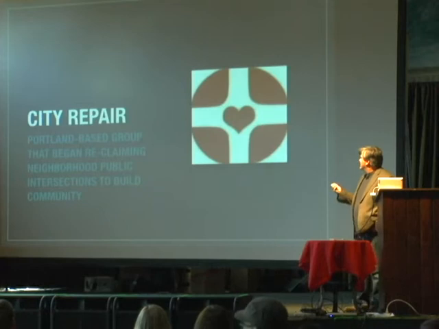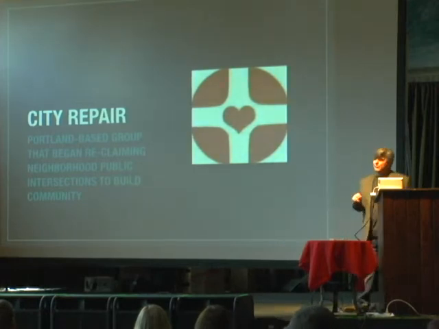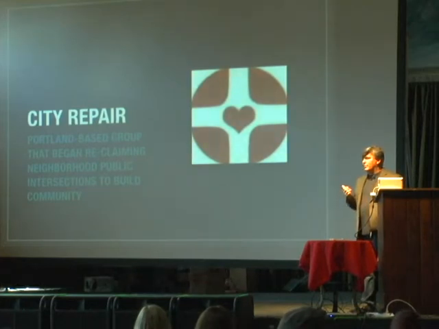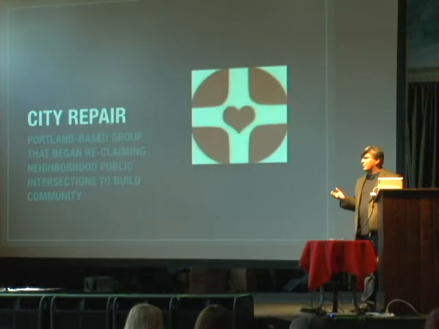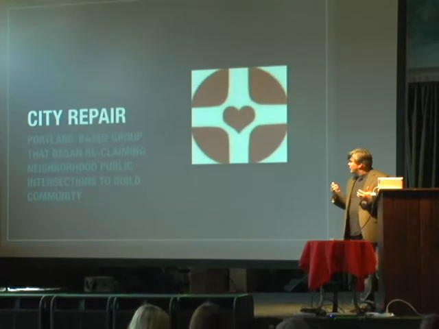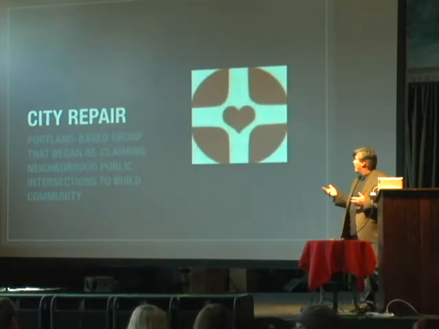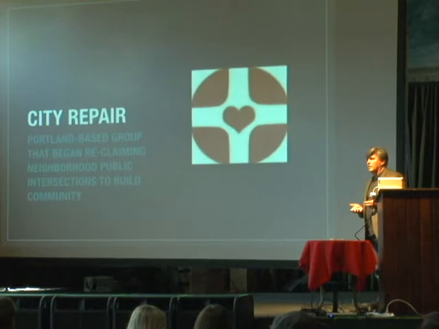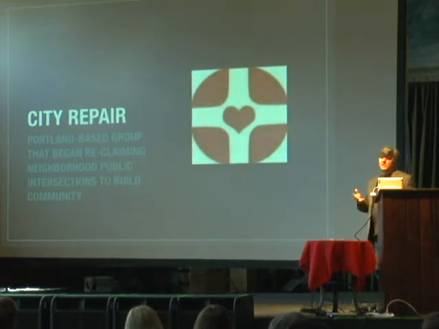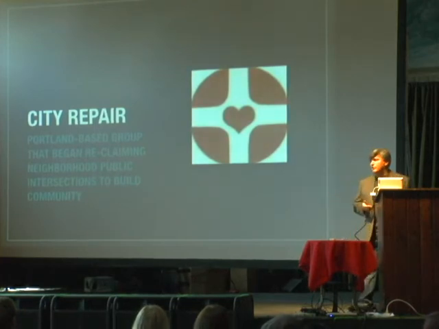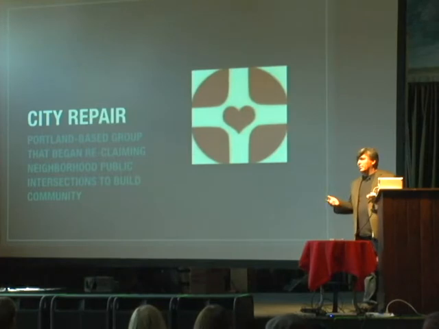Closer to home is City Repair, and they're a Portland-based group, really fabulous group. The reason I want to bring them up is they're venturing from agriculture into community. One of the things they do is build community in neighborhoods by reclaiming the streets from cars to give the people who live in that neighborhood a space to communicate. And so people who lived there for 10 years and haven't talked to their neighbor now have a great location.